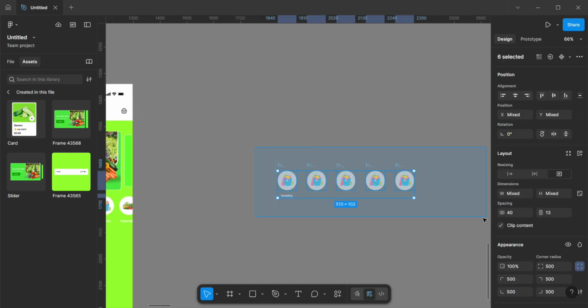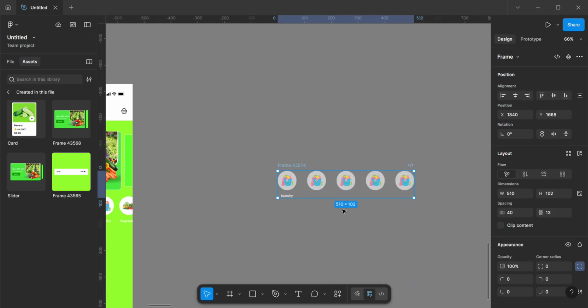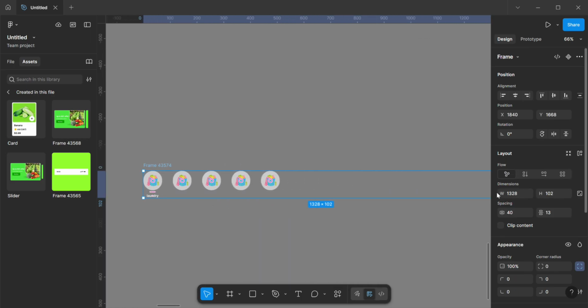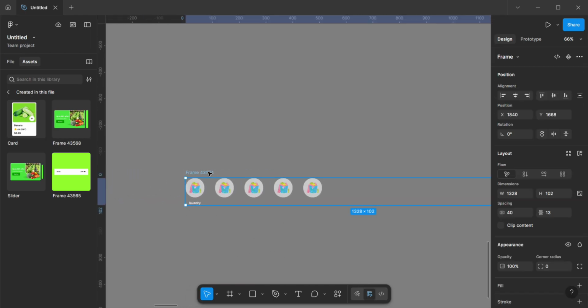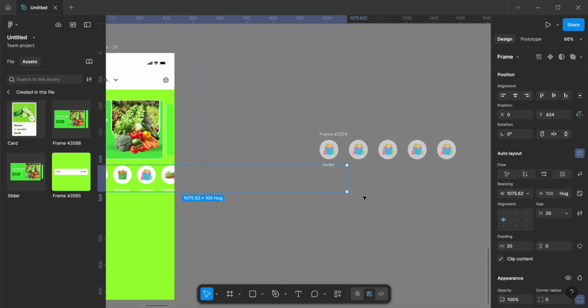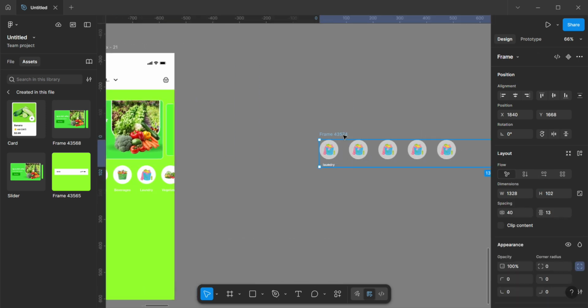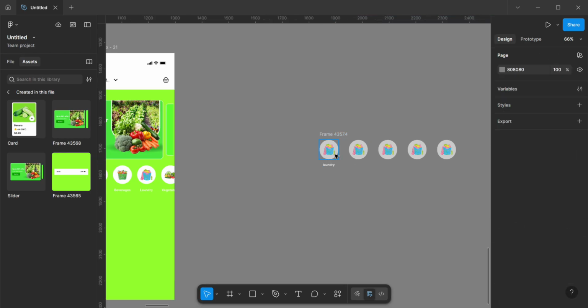Now frame it, then do this. Yup, that should do it. Because this one is the same thing though. Yeah.